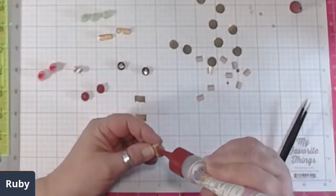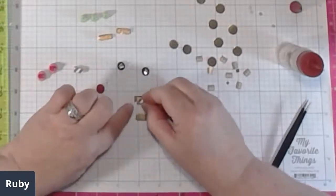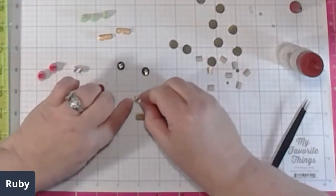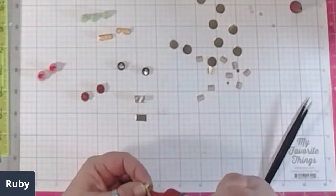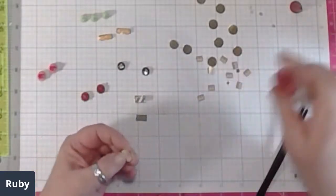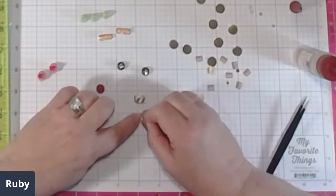Om says, praise be to God. Awesome, Om. Really don't think we need all that much glue on these little guys.